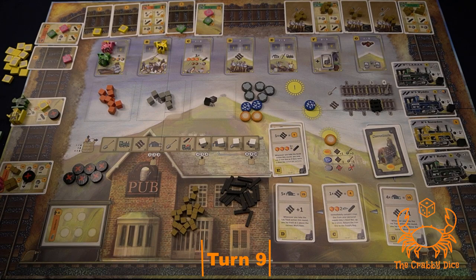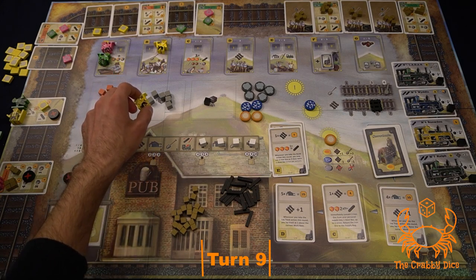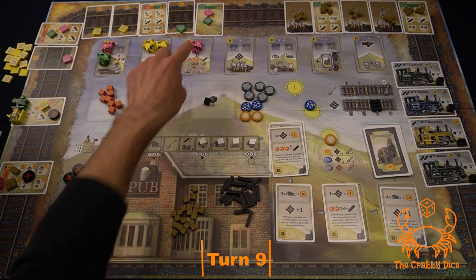Yellow. Yellow has an objective with 16 excavation markers. Oh boy. Alright. Let's keep digging. I don't know if he'll reach 16, but he'll keep going. What will I do? I'll run a conversion to get steel bars.